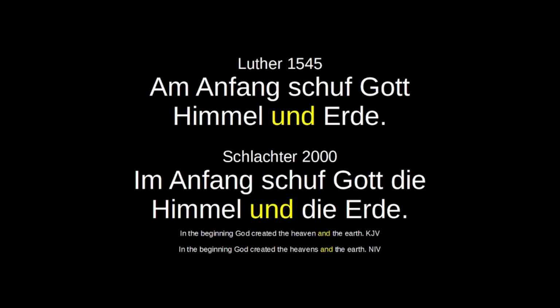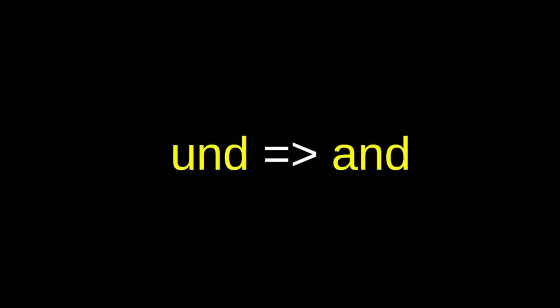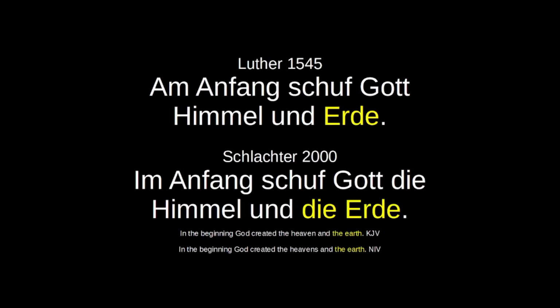Next we have something really simple, the "und", which almost sounds like "and" and means exactly the same thing. Und is just the German version of "and" and it's used in the exact same way. Next we have "Erde", or "die Erde", the earth, and "the earth" in the English version. So, Erde might also look familiar to you, because it is kind of similar to the English word.